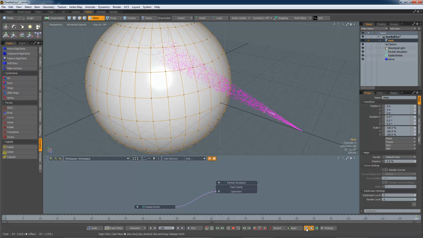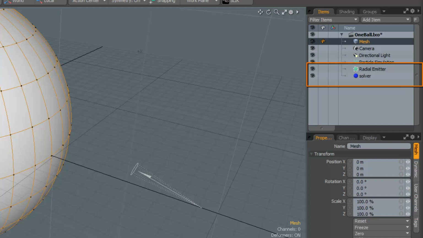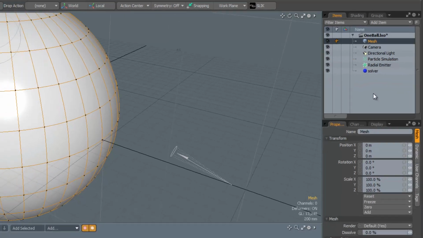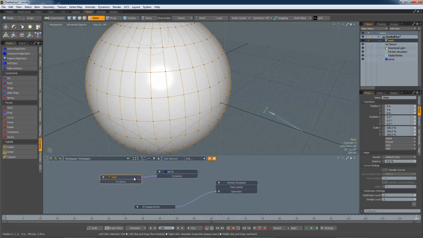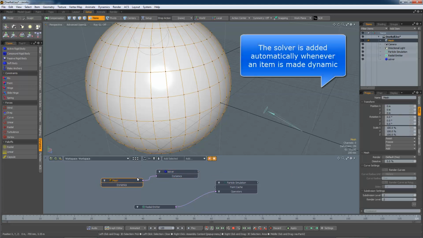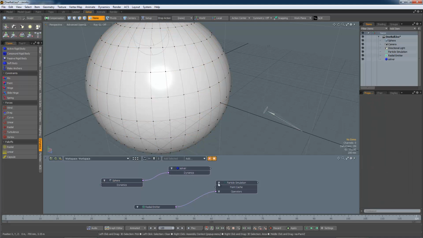The next thing we need to do is to connect the particle system to the dynamic solver. So let's bring the solver into the scene so that we can see it. And we can see that it's connected to the mesh that has the sphere in it. And while we're at it, let's rename that to sphere. In order for the particle simulation and the solver to communicate with one another, we need to create a bridge between the two.